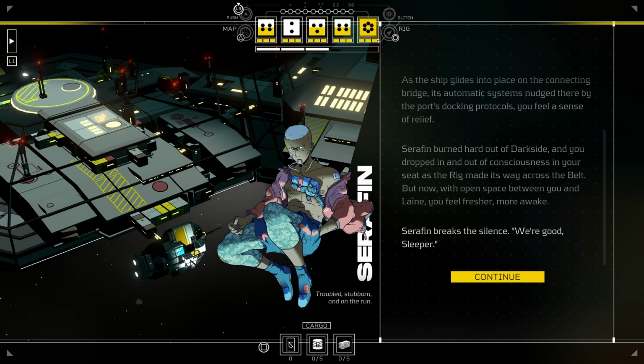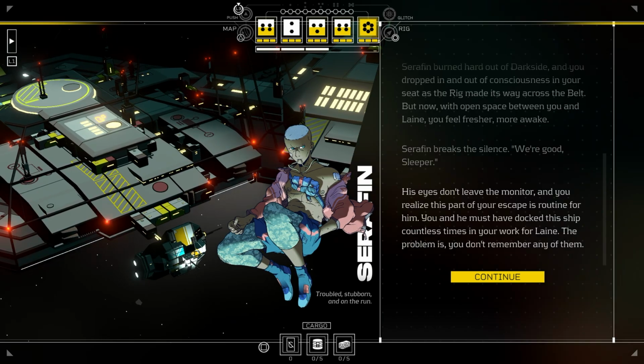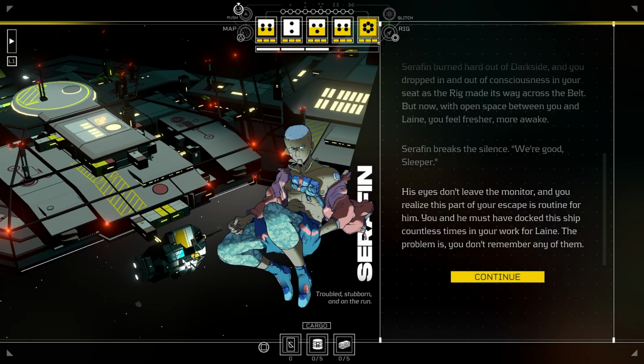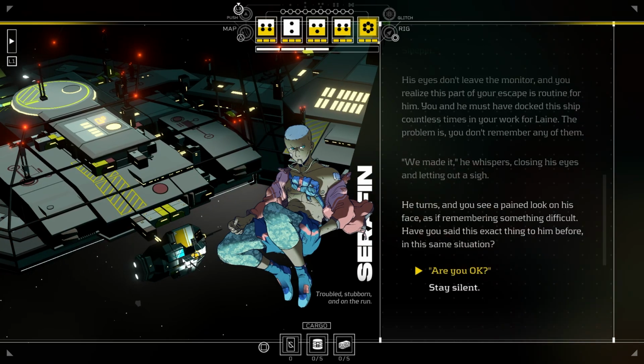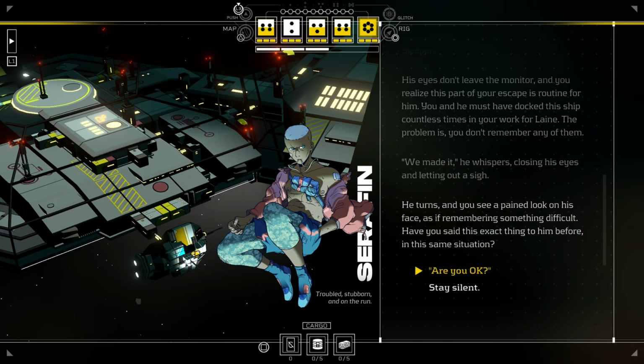Seraphin breaks the silence. We're good, sleeper. His eyes don't leave the monitor, and you realize this part of your escape is routine for him. You and he must have docked this ship countless times in your work for Lane. The problem is, you don't remember any of them. We made it, he whispers, closing his eyes and letting out a sigh. We certainly did. He turns, and you see a pained look on his face, as if remembering something difficult. Have you said this exact thing to him before, in the same situation?